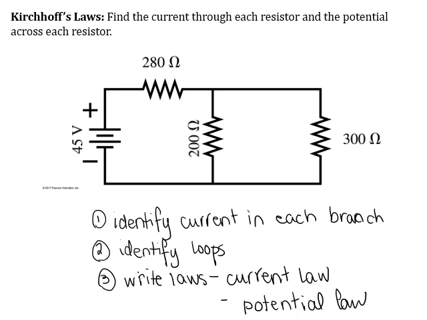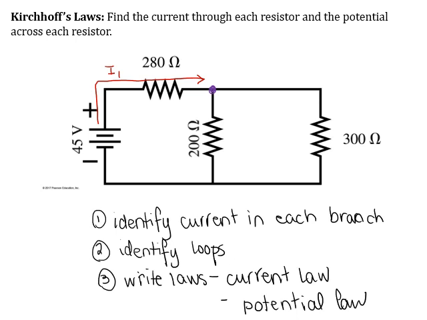We'll do that first. So the first thing we know is that current comes out of the positive end of a battery. So we're going to draw it coming out of the battery, goes through the 280 ohm resistor, and keeps flowing until it hits a junction. So when it gets to this junction, that's where it's going to be forced to split up. Let's label this first current I1.